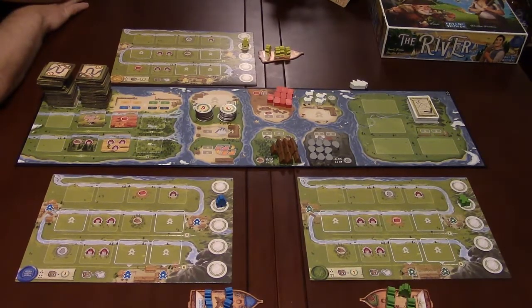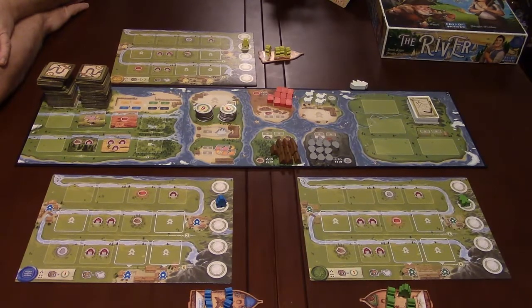So before the game starts, each player gets to select a beginning terrain tile, starting with the player seated to the right of the first player, which we haven't determined yet.